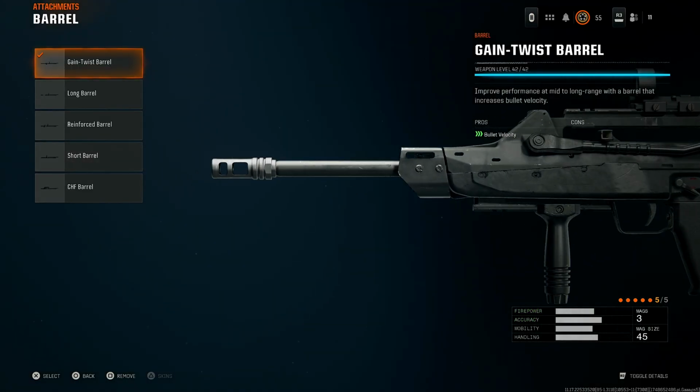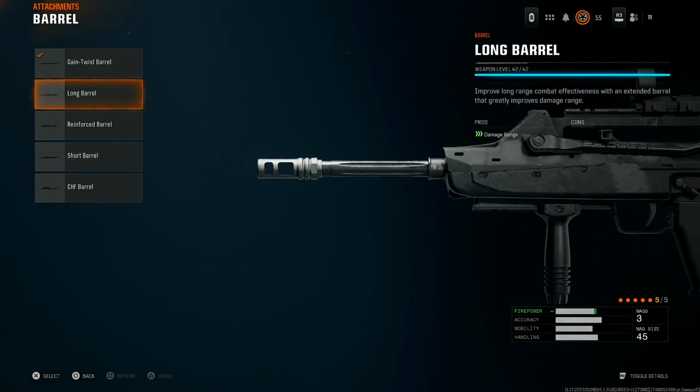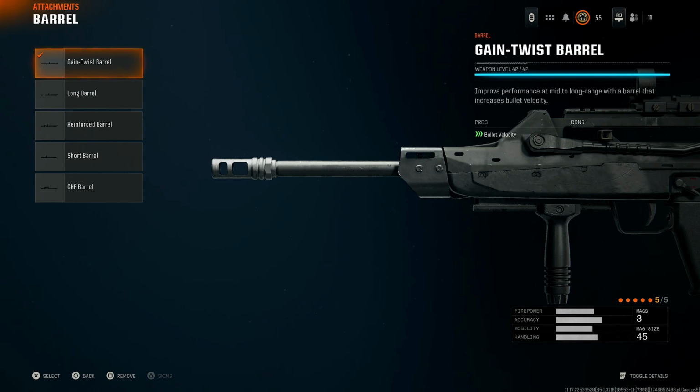Afterwards, we put on the gain twist barrel. If you care more so about reinforced barrel or long barrel, you can put those on there. I just think that I win more gunfights with gain twist barrel. It could be placebo. I just think that this is the best choice.